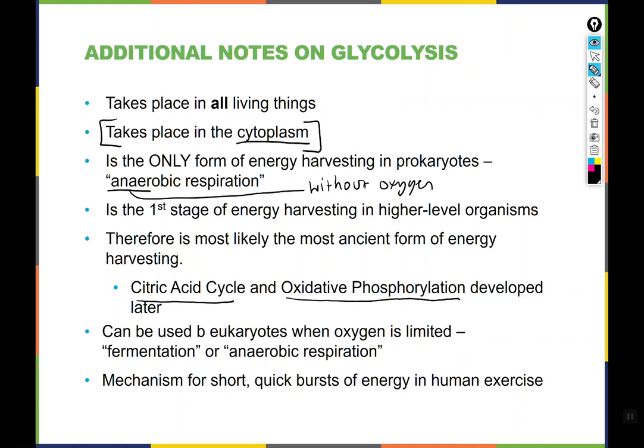So glycolysis can be used exclusively, only glycolysis, not the second 2 steps, by eukaryotes when oxygen is limited. So for example, lactic acid fermentation is used by human skeletal muscles for short bursts of energy when we're exercising. The rate at which your muscles use oxygen quickly outpaces your ability to supply the oxygen, and that's when your muscles start burning, and that's when lactic acid starts building up due to the fact that your muscles have switched over to glycolysis instead.